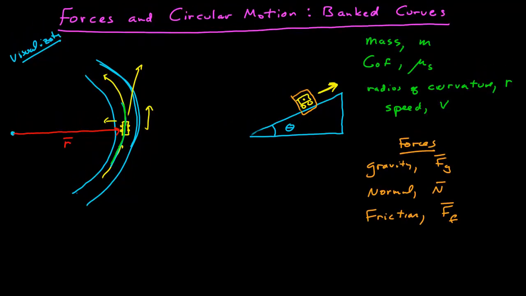But again, this is a complicated problem. So in what coordinate system should I set up my free body diagram? Well, let's look at these pictures. We know we're looking at circular motion. We want to utilize our circular motion relationships. In this picture over here, it's moving in a circle. I want to establish my tangential axis, which is tangent to the circle, and my radial axis, which is radial to the circle.